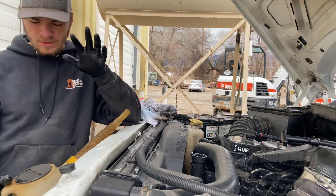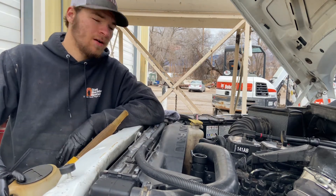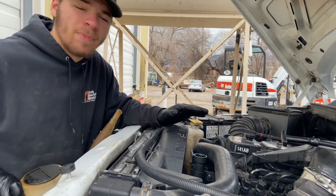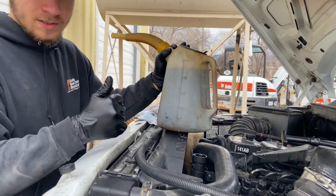I'm using Super DXA engine oil — liquid titanium, whatever that is. I don't know if it's synthetic or not, but this should be good stuff. The engine capacity is 12 quarts total, but basically a quart is going to go into the oil filter. So 12 quarts. This container is 5 quarts, so let's do it.